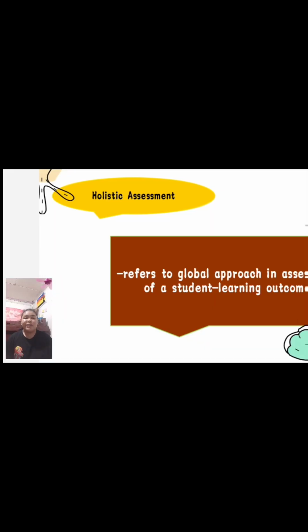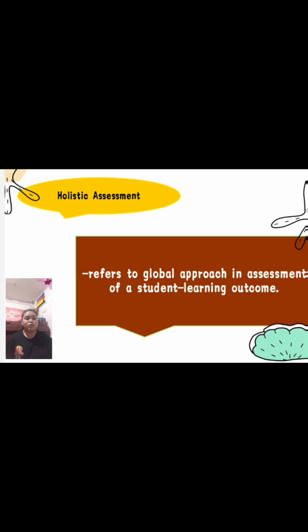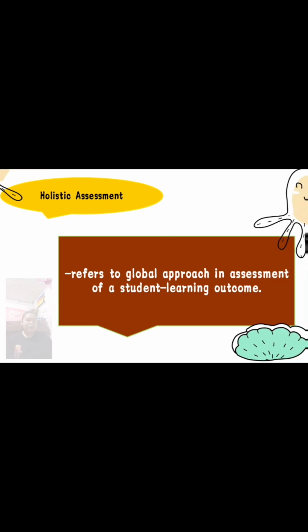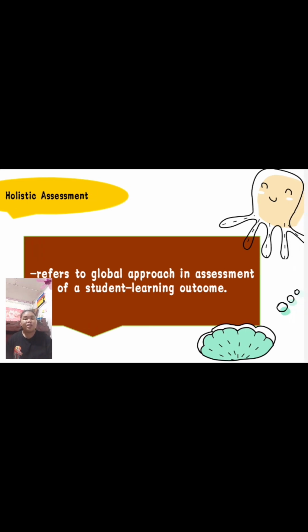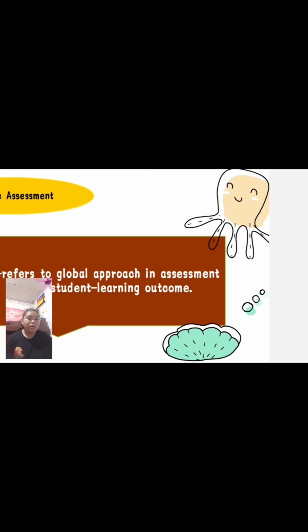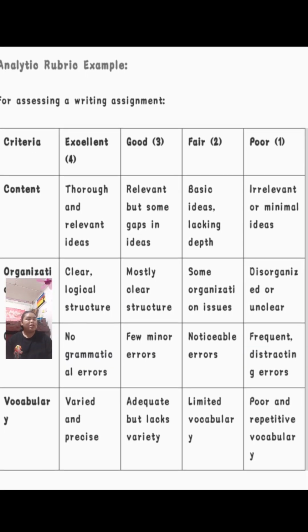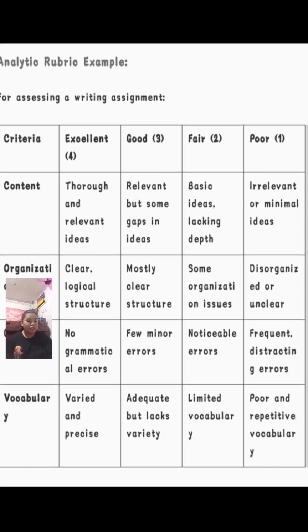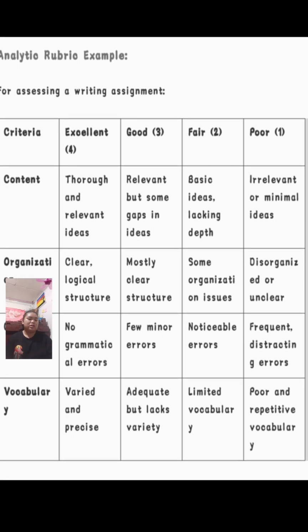Ang holistic assessment naman refers to global approach in assessment of a student's learning outcomes. Holistic assessment offers a single score reflecting the overall quality. As you can see in the table shown, the overall score is based on an impression of the essay as a whole without separating specific components.